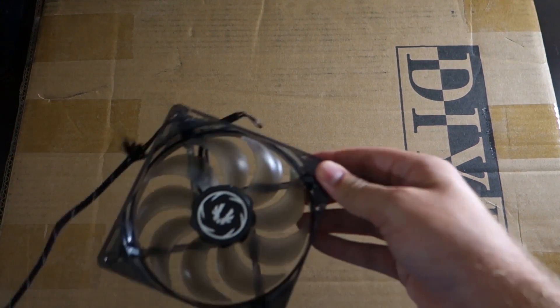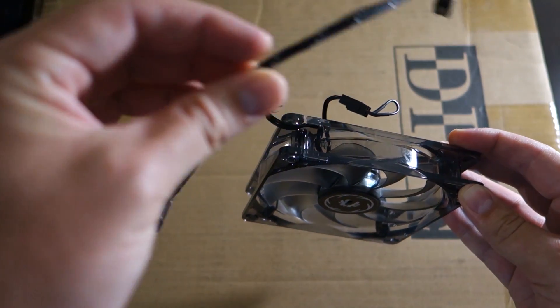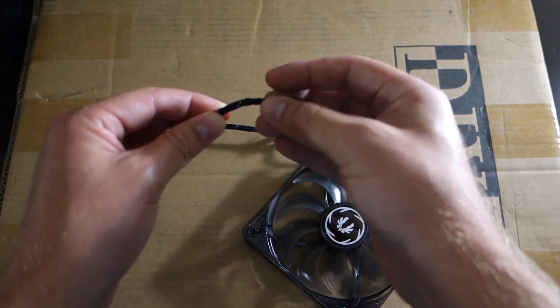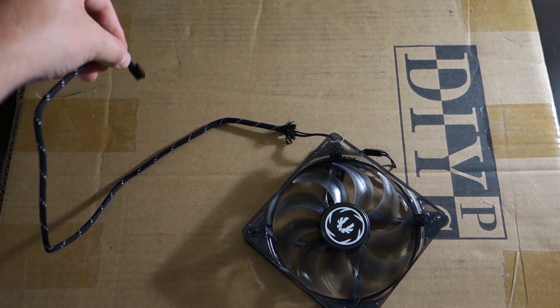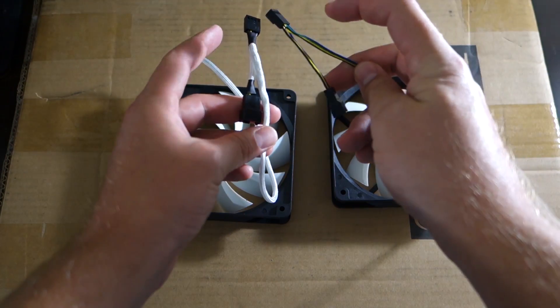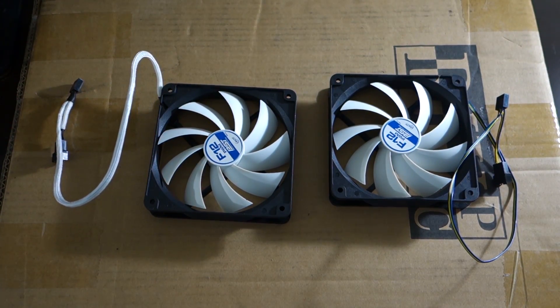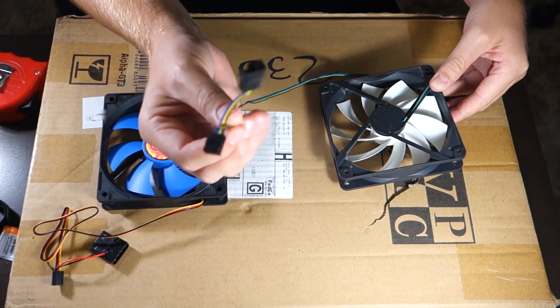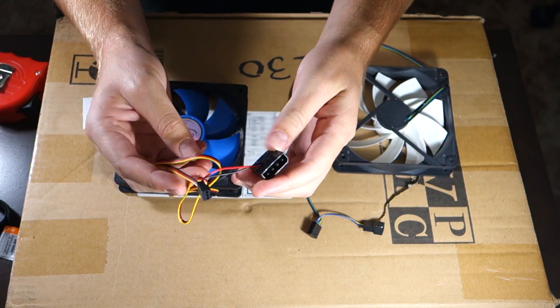So let's get to seeing my failures and my success, and I'll let you guys in on what's going on. This is my first attempt to sleeve a fan, in which I didn't use heat shrink and tried to melt the paracord onto the wire, and didn't even use a measuring tool — so you can see it looks pretty bad. But here you can see my second attempt when I used heat shrink and measured everything — a before and after — and it looks way better, like it could have easily come factory packaged that way. Here are the fans selected for the tutorial; between them there are four total connectors, so this guide should cover the majority of fans you can buy today. We'll start off with this Deepcool fan, which has a Molex connector and a 3-pin fan connector.